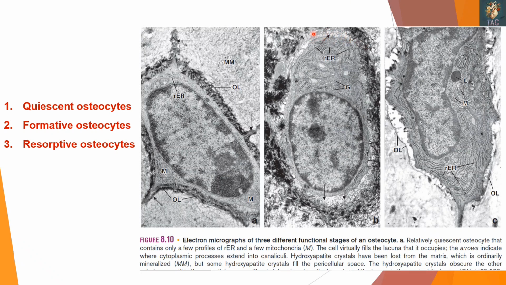So these formative osteocytes somewhat resemble osteoblasts because in conditions of stress they have the capability to form the bone matrix. Similarly, another type of osteocyte is the resorptive osteocyte. They also contain rough endoplasmic reticulum, but the important point is that they secrete metalloproteinases, and these metalloproteinases digest the collagen fiber. In close vicinity you can see the clear area, which shows the area of osteocytic osteolysis. They also contain lysosomes as well.